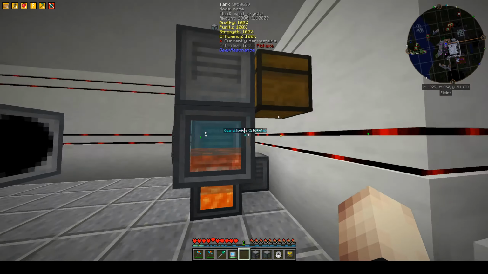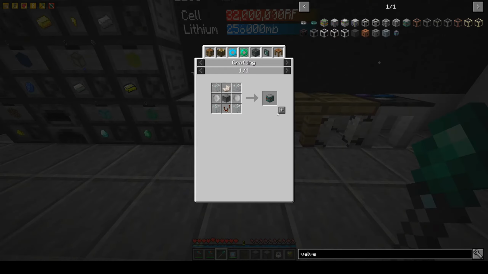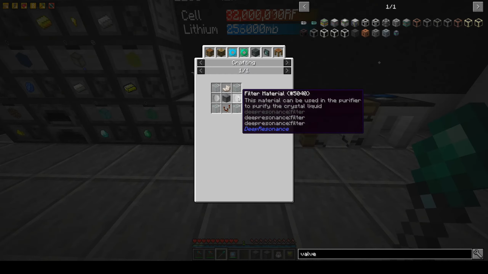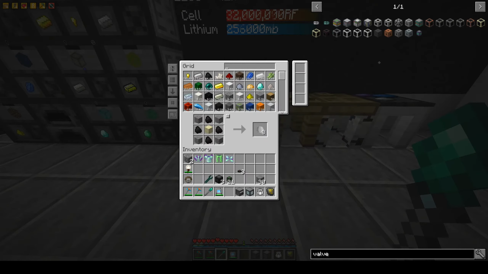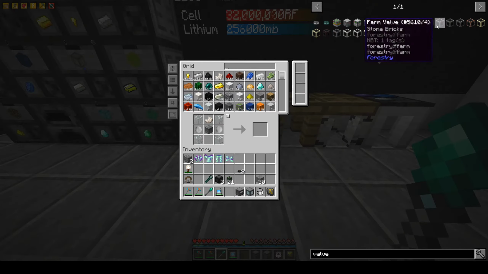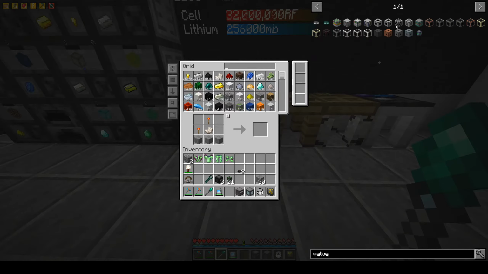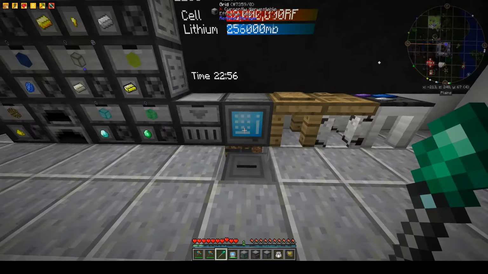So let's go upstairs and make a couple of things. Let's go all the way up to our base. We need a valve. We don't have a valve yet because we want to only allow this liquid out for a certain... Actually, I'm going to need a little bit more filter. Actually, you know what? I have some in there. Let's try that. We're going to need that comparator down there. And let's make that. There we go. And the valve again.